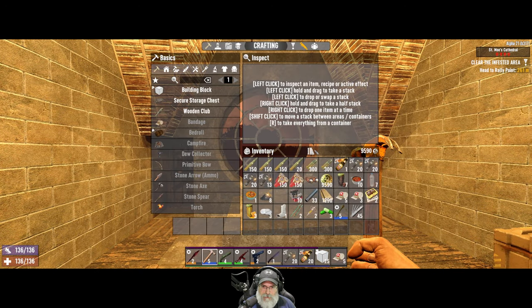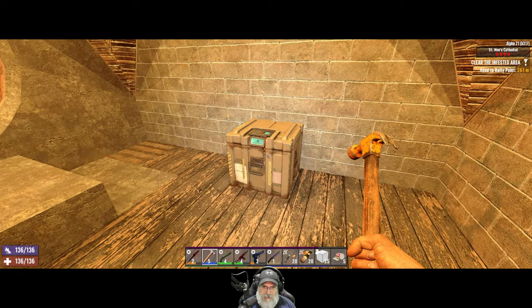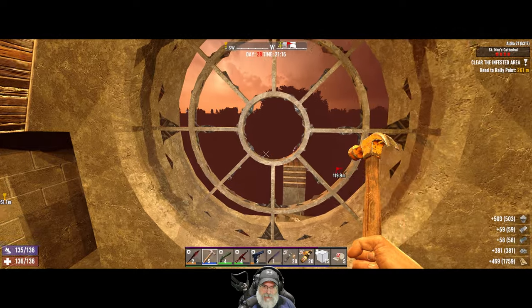Okay, let's take a look and see what we have here. So we got over 3 stacks of 7.62. I'm not going to use the 7.62 a lot, though, but I have them in case I need them. We've got 93 pipe bombs and 21 Molotovs. So my plan is mostly, I should have put the pipes and the gunpowder back. My plan is mostly to use explosives and the spear tonight. And then I have all this stuff in here for repairs.